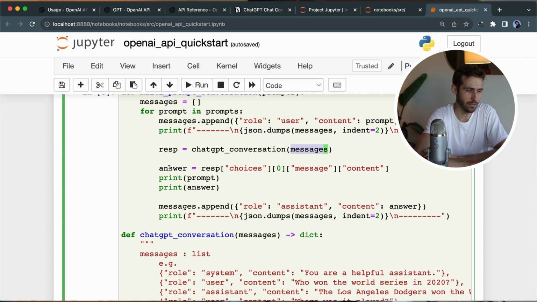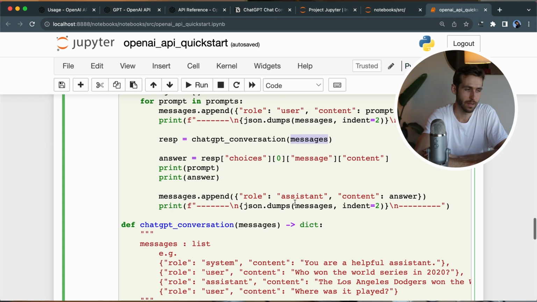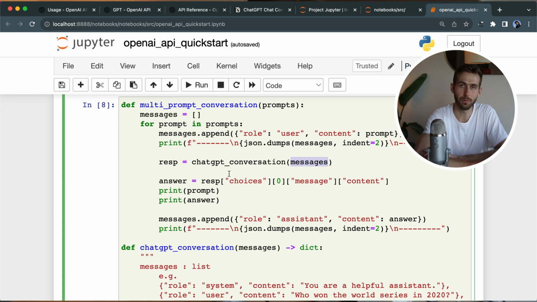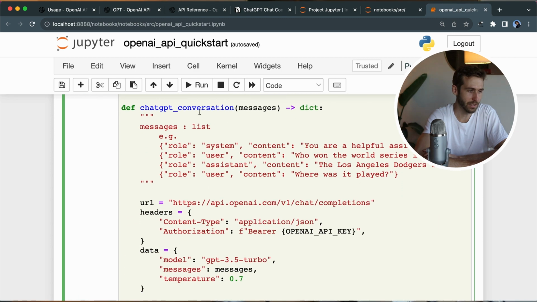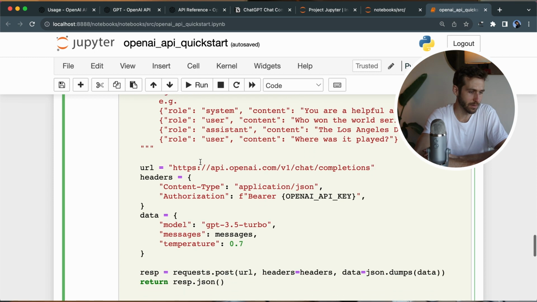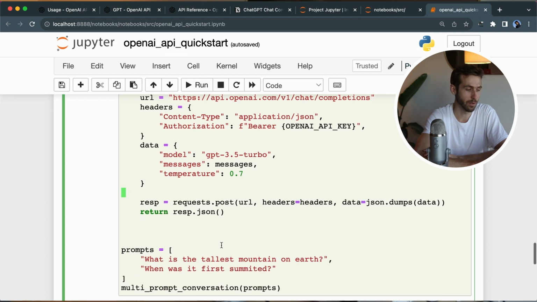We're going to parse the answer and we'll print the prompt next to the answer. Then we're going to put the answer back into the message queue so that ChatGPT retains a history of the conversation. And we'll print what the messages look like at that point. And we'll keep running that for each prompt we want to ask. The ChatGPT conversation function is exactly what we've been seeing with actually making our request.